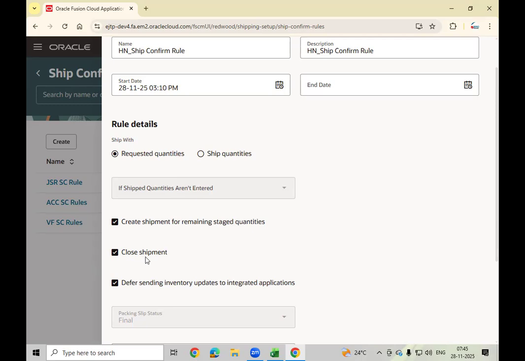And automatically once that is shipped, that shipping transaction line should close automatically if enabled. If not enabled, you have to close it manually. Then only the data will be interfaced to other integrated modules.